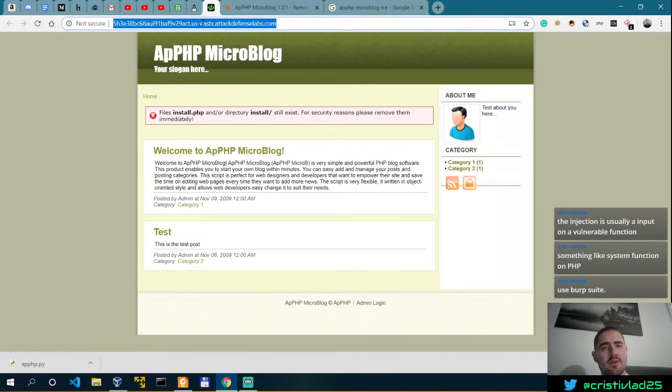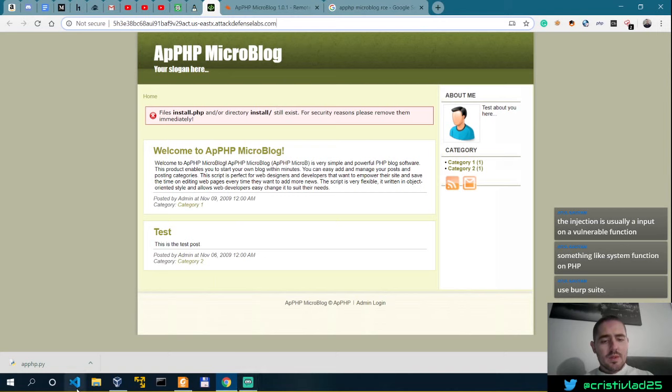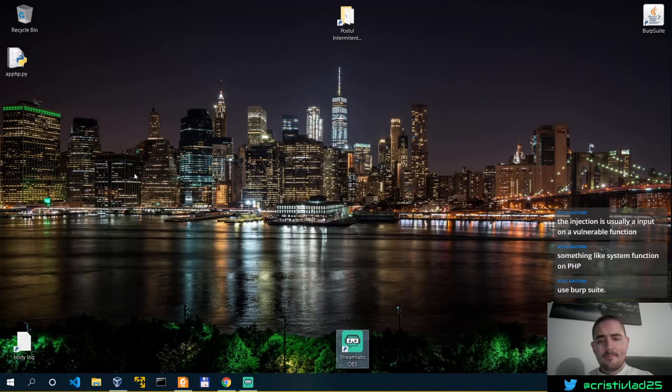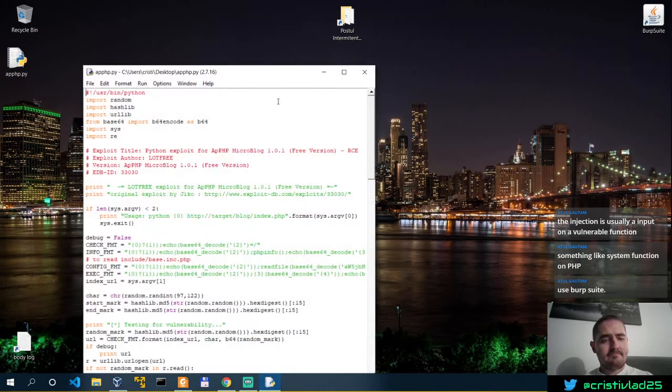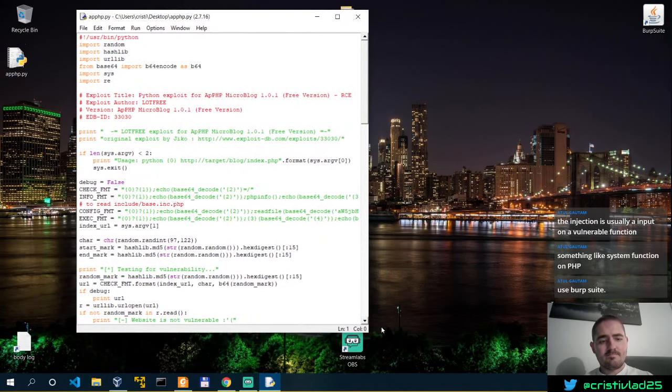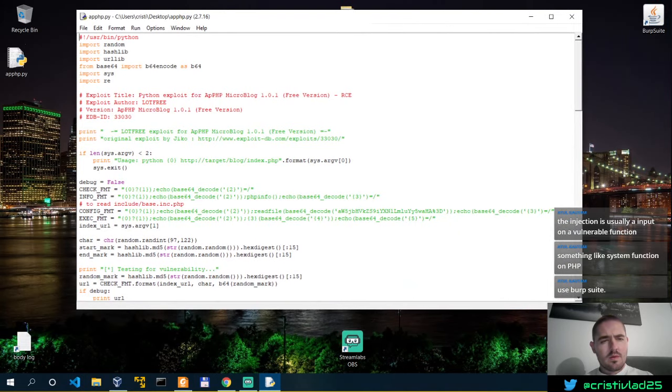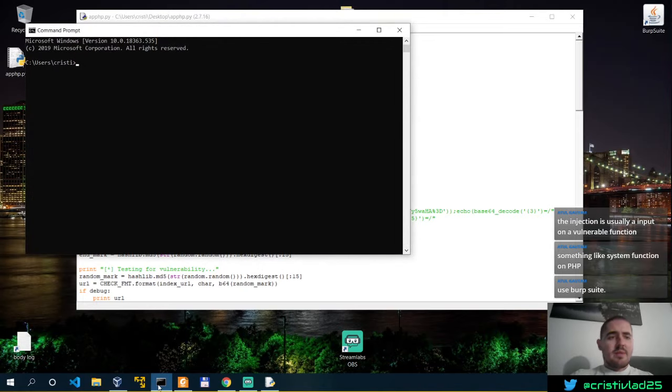Let's actually try. So let's edit with IDLE. We don't even have to modify anything because it's going to look into the first argument provided in the command line. So firing up a command prompt, going to the desktop.